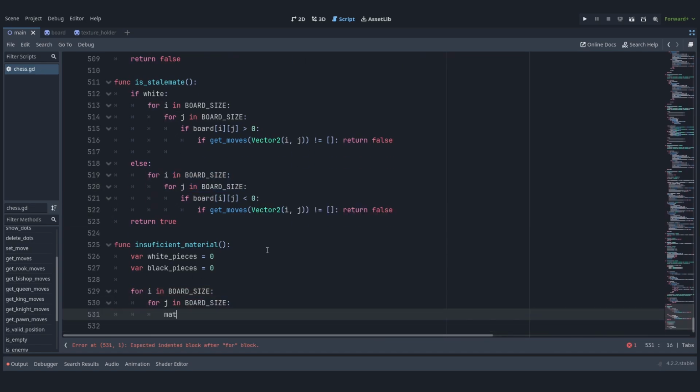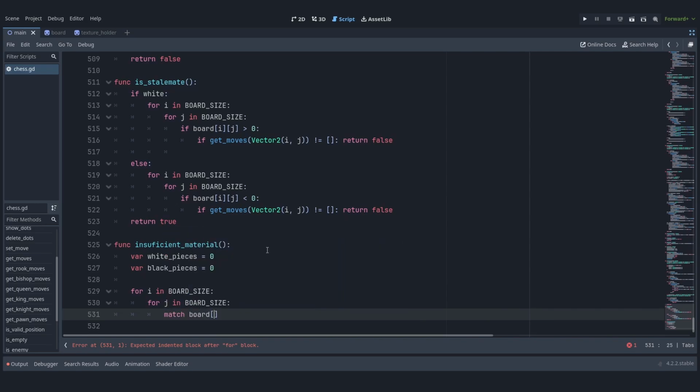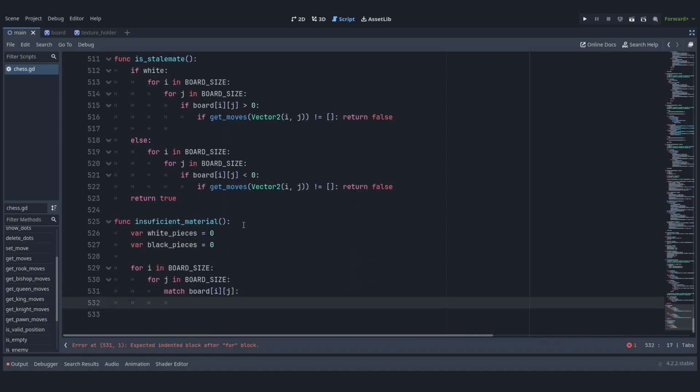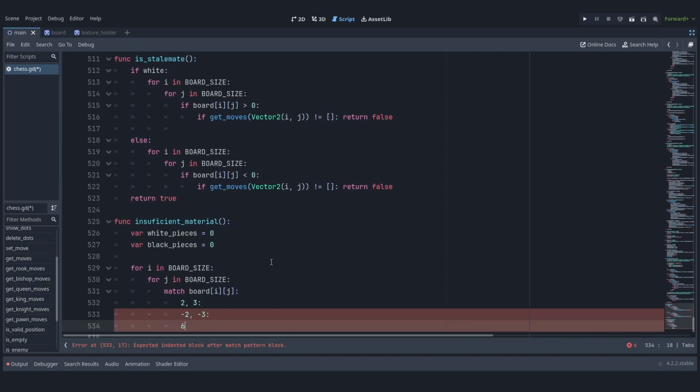And here we are going to match board I and J, and here we are going to check if it is a 2 or a 3, and we're gonna create a case for that if it's a -2 or a -3. Then there's different values that we do not want to do anything with, so if it's a white king, a black king, or an empty square.